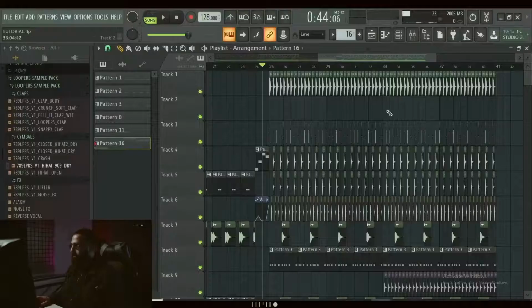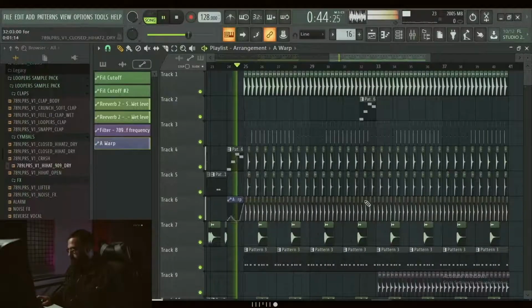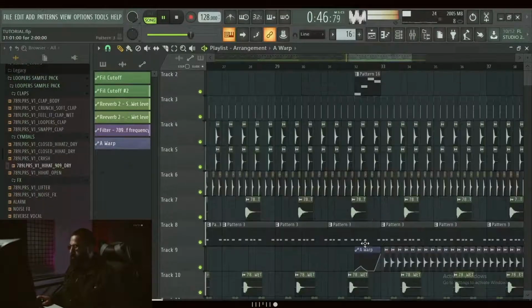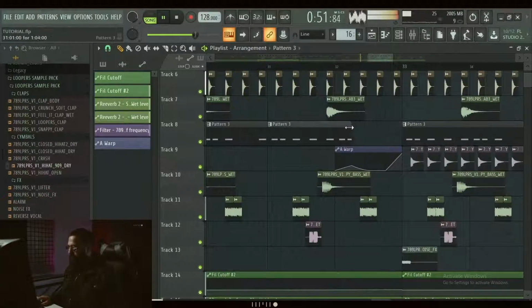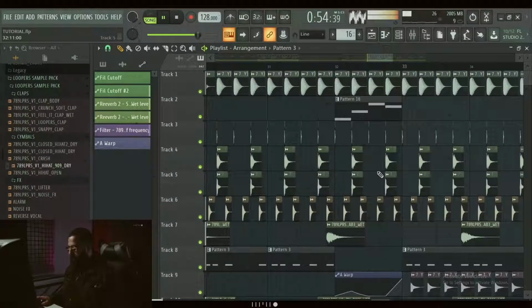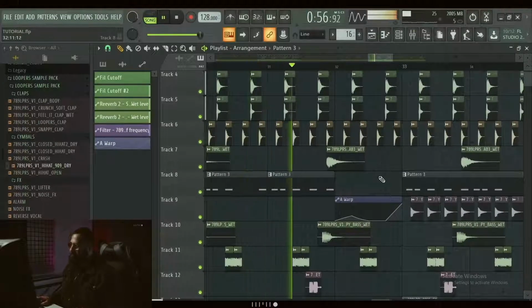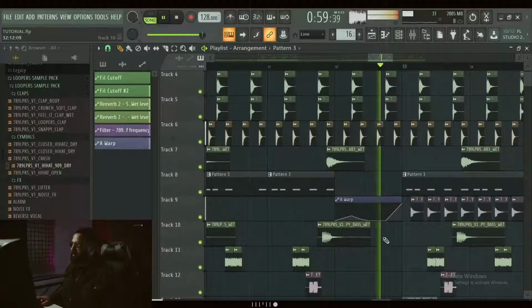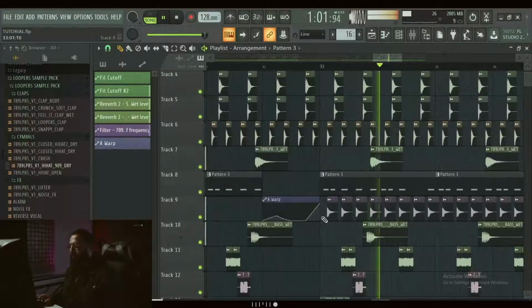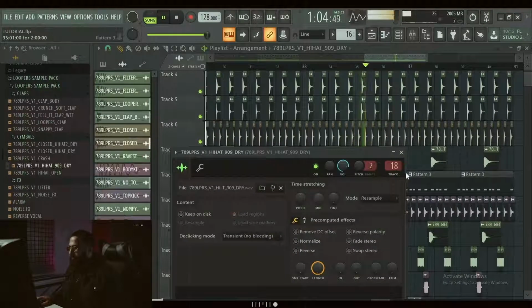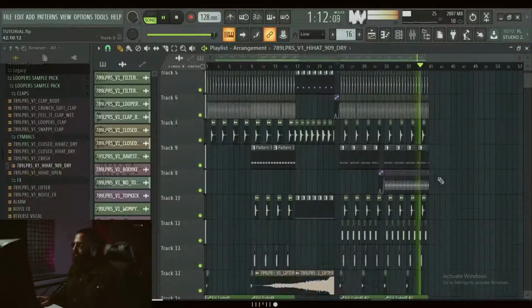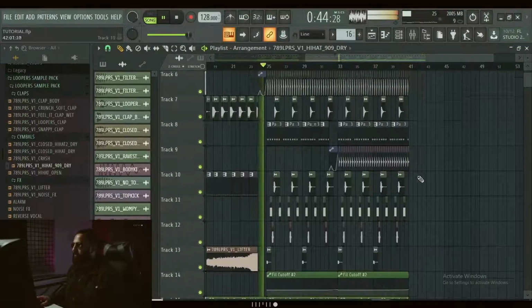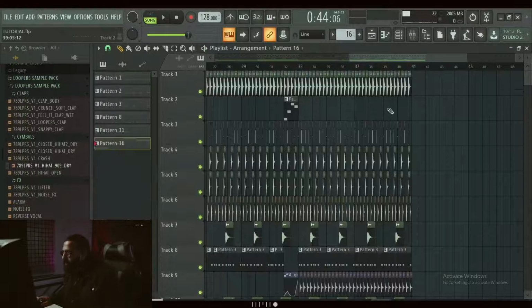Oh, maybe it's an idea to put this fill here as well. And maybe we can do it here as well.